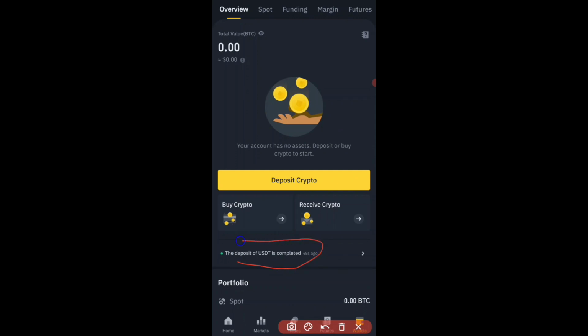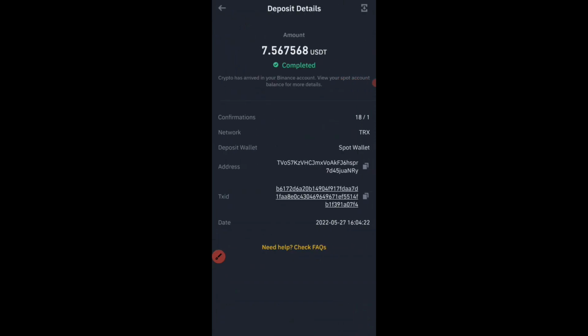All right guys, so as you can see here now in Binance, this just arrived. You can see the transaction that we made arrived some 42 seconds ago. All right, so it just arrived. So it works. Okay, so this is it now. You can see it here, completed, USDT, 7.5 USDT, as you can see there. So this thing works, guys. It works.